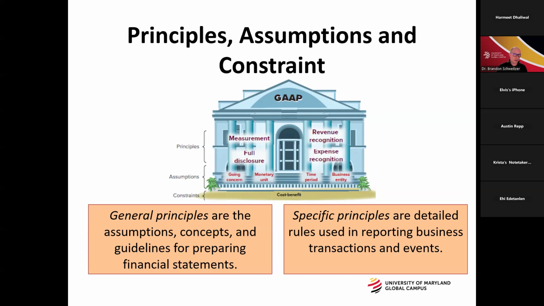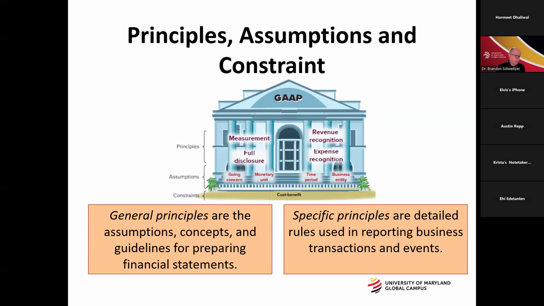We have the full disclosure principle that, of course, as the name implies, means we're disclosing everything in our financial statements. And we have the expense recognition principle, also known as the matching principle. We'll talk a little bit more about those. We have assumptions that we follow. We have what's called the going concern, which tells us about the company's ability to stay in business. We have the monetary unit assumption. Is it in US dollars, British pounds, the euro, the peso of various countries, the yen, etc.? That's the monetary unit.